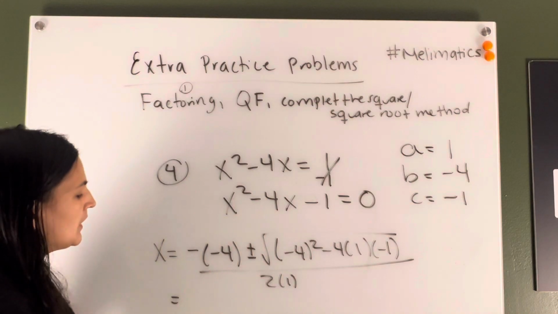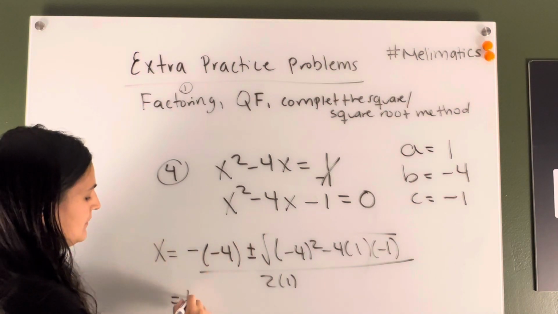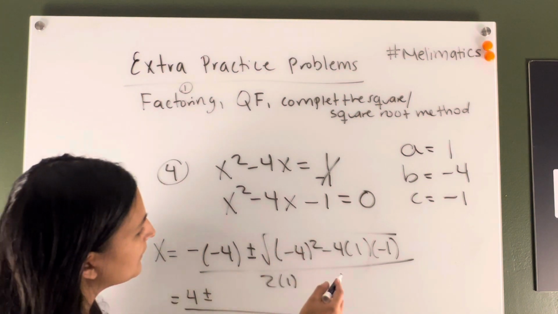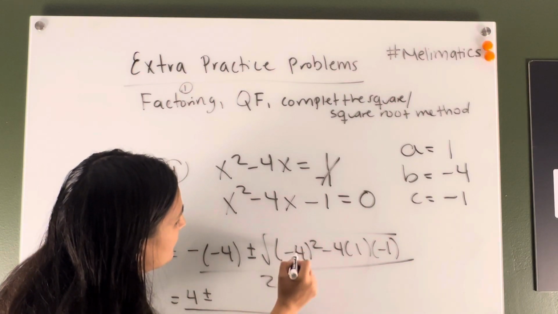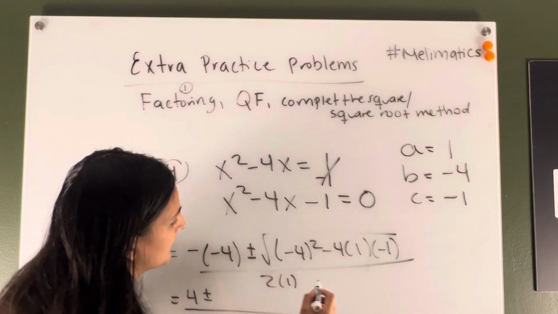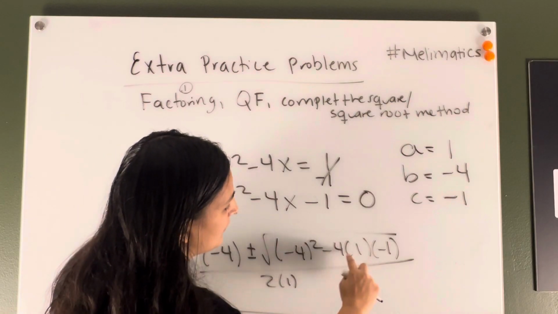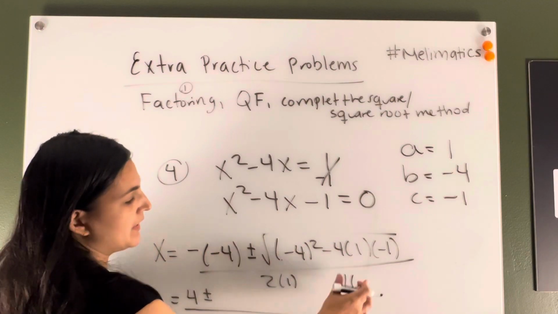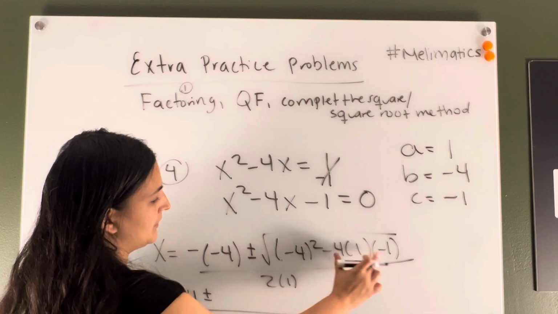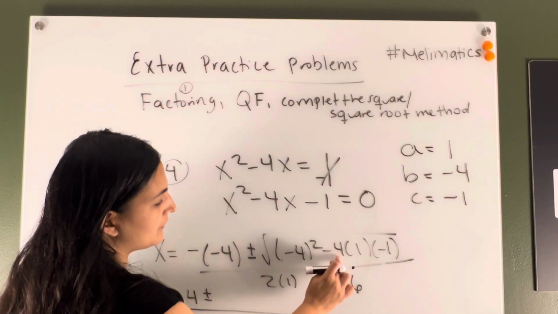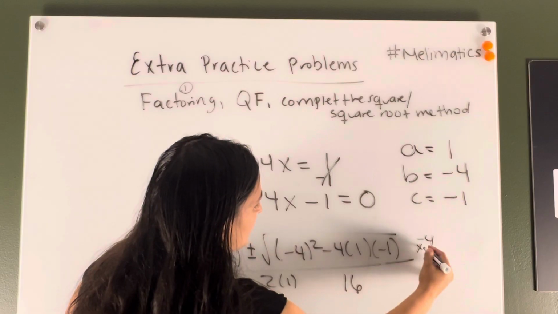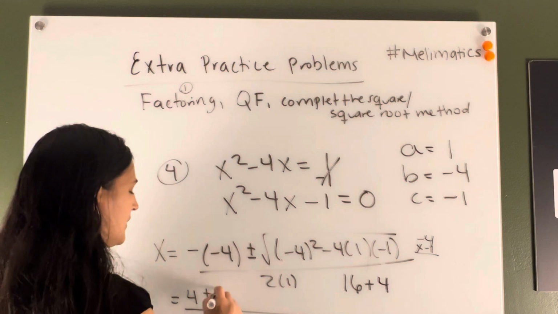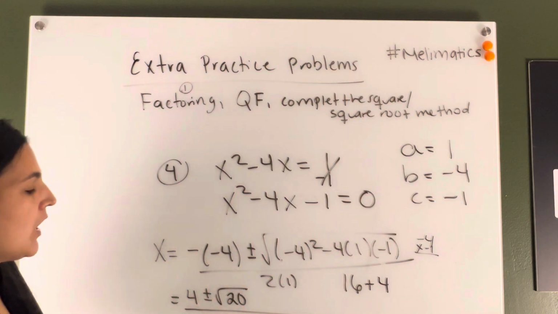This part's not difficult. So what's a negative times a negative 4? A positive 4. Plus or minus. All right, I'll do this over here. So what's negative 4 times negative 4? In other words, this part right here, negative 4 squared, that's 16. And then a negative 4 times a 1. Remember that we do this part first, so we figure out what negative 4 squared is. And then these 3 numbers get multiplied, right? Negative 4ac. So here, negative 4 times 1 is negative 4 times a negative 1 is positive 4. So we're going to be adding 16 to 4 in the square root. So that's the square root of 20, right? All over 2.